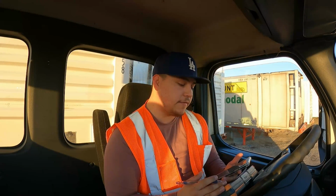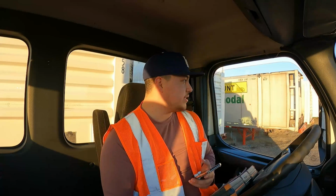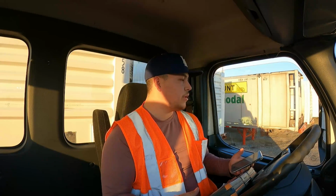Like I said, every day is a little bit different, but we're starting off in Santa Fe Springs. So I'm gonna take this empty to Santa Fe Springs, drop it anywhere over there, and pick up the container and bring it back to the rail yard here in Los Angeles. After that, in the rail yard, I'm gonna look for another trailer, and this one's actually gonna be loaded, and this one's going to Ontario. So it's pretty simple. Each drop and hook is, like I said, $39. I already put the information for this empty trailer, like the number and the chassis number, and I'll take you guys throughout this day.